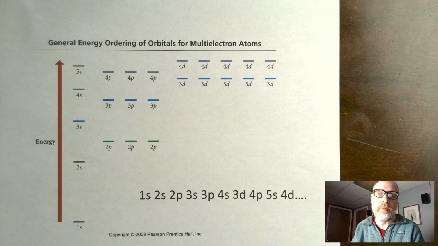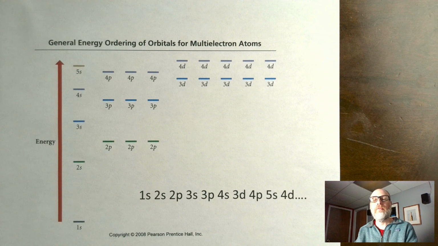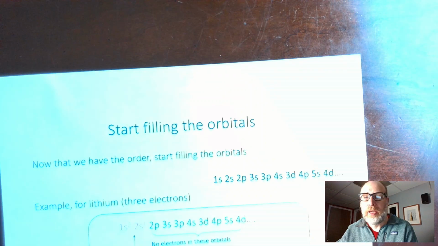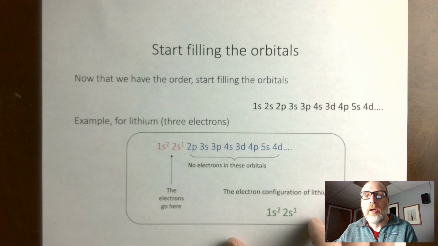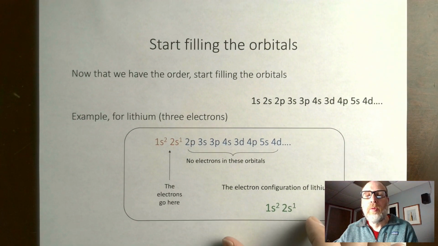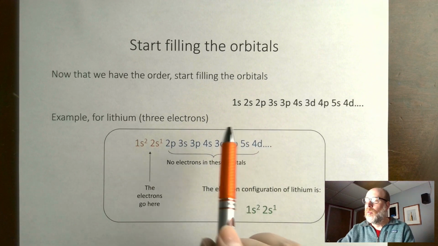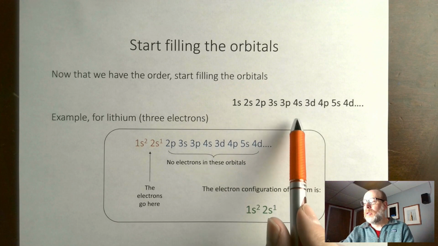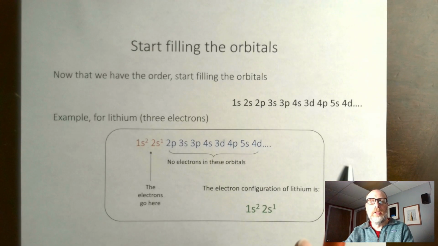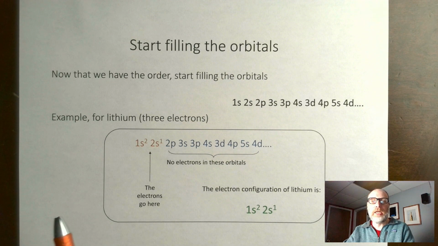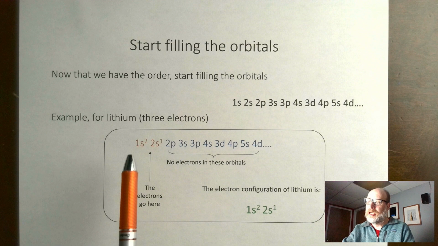We're going to start with lithium. All right, so you may want to start looking for lithium on your periodic table, trying to determine how many electrons lithium might have. And you should find lithium's got 3 electrons. All right, so we know the order in which the orbitals fill: 1s, 2s, 2p, 3s, 3p, 4s, 3d, and so on. Now we've got lithium and its 3 electrons, and we're going to start filling from the low energy to the high energy end.